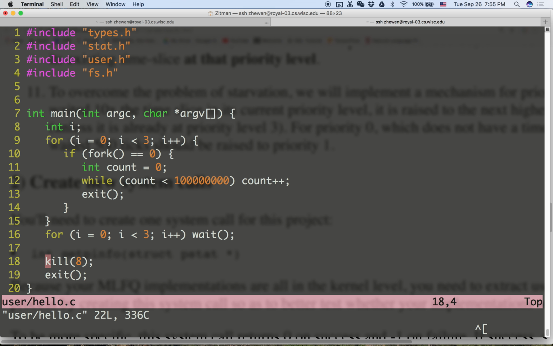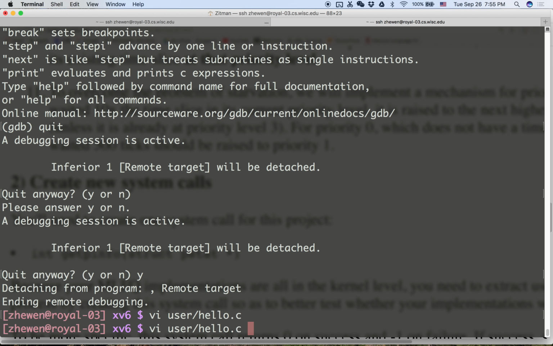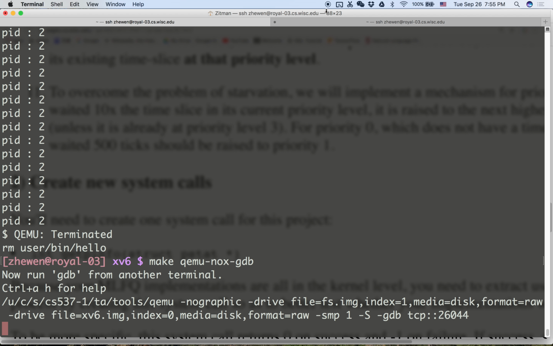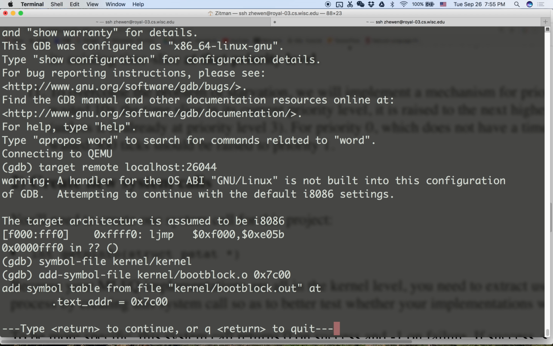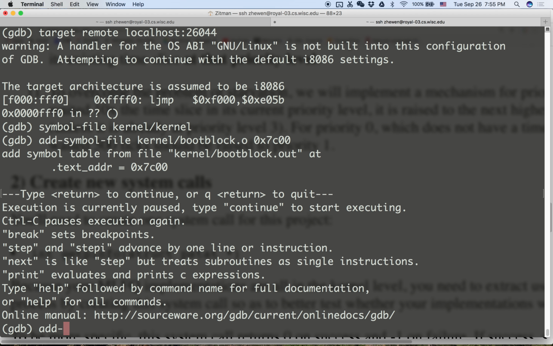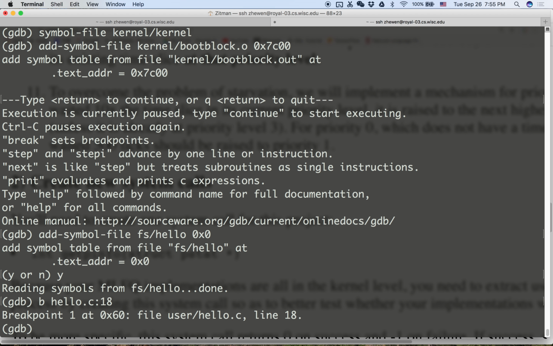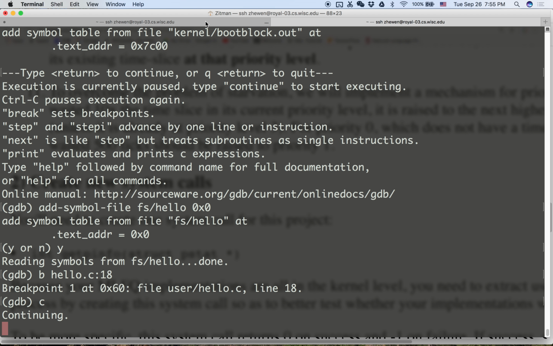Okay, line 18. Let's do that again. GDB, add symbol file. Now let's set a breakpoint at hello.c line 18. Let's do it.